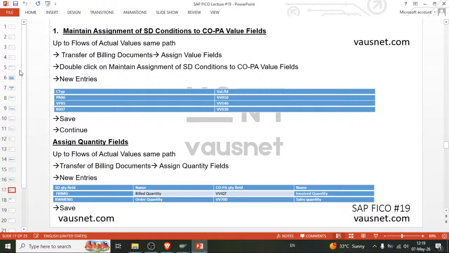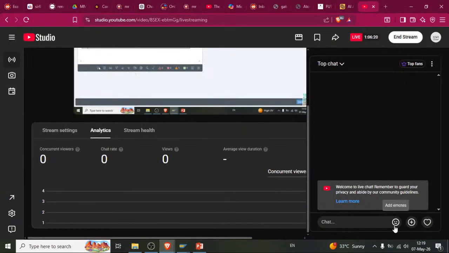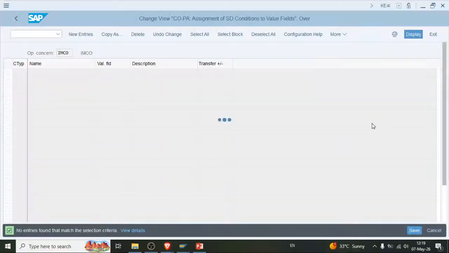The server has actually slowed down, but anyways, it's been a good hour that we have spent today, but again no viewers and no questions and nothing. We've gone live, but nobody's really bothered to learn COPA profitability analysis, which is a very interesting area to understand and conceptually has very much potential for your career. It's very, very prospective.